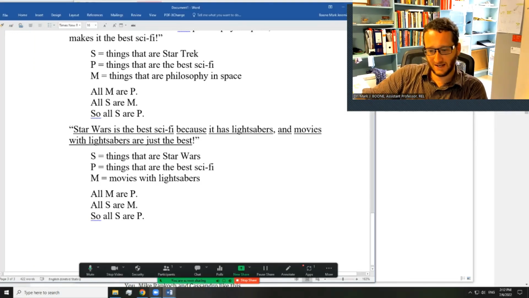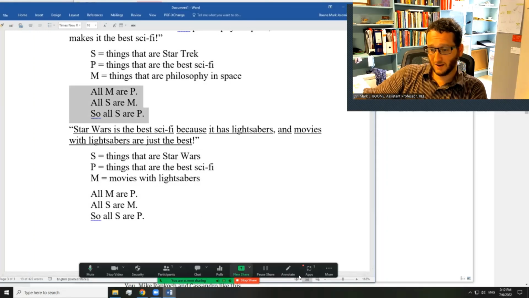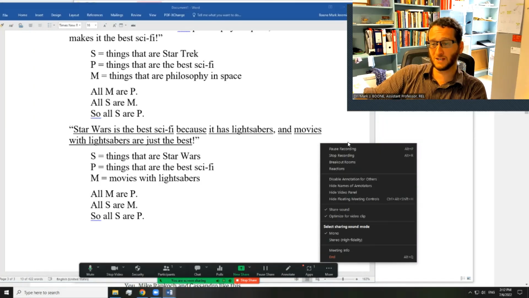Anyway, those are some of the basics on how to put a categorical syllogism into standard form. And this is it. It's relatively simple. There's not much work to do. State what your symbols are, and then restate the argument using the symbols. And after that, you don't even have to look at the original argument when you test it for validity. But how do we test it for validity? Well, that will come up in the next few videos. See you then.